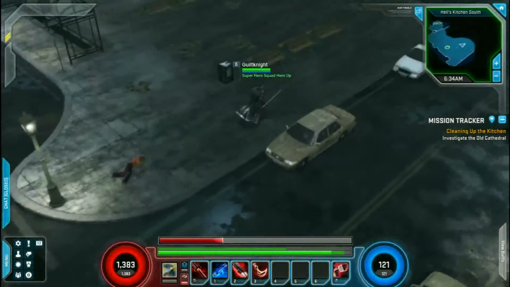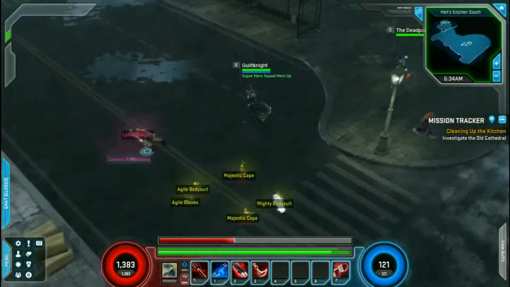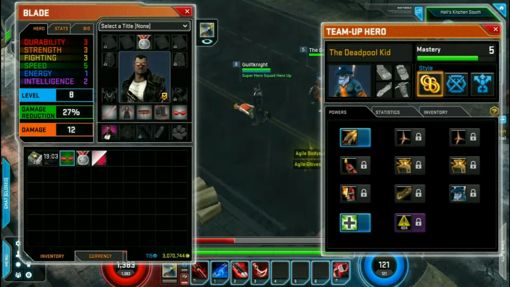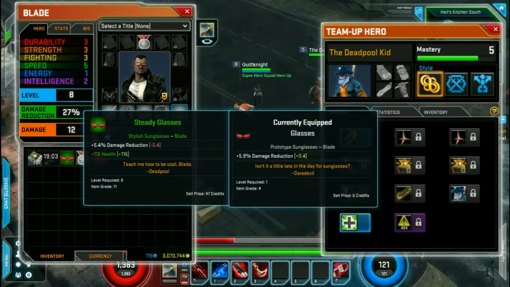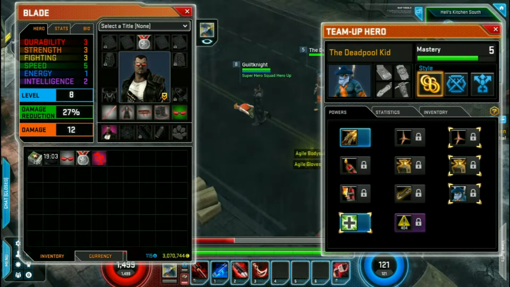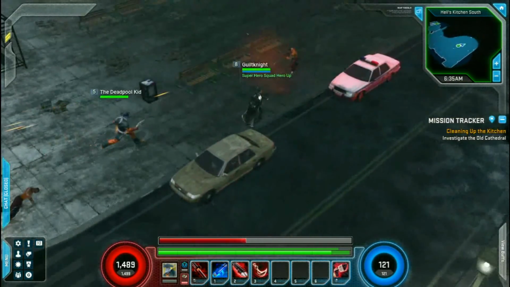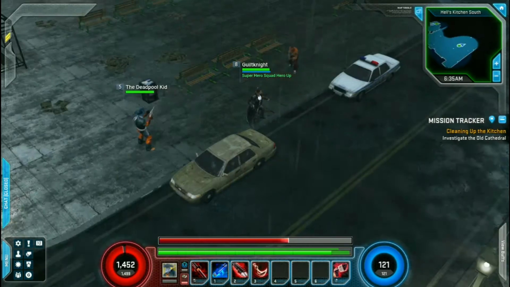Sunglasses. Okay. Wait, what? What did I get? A lunar dragon. What's a lunar dragon? Oh, vendor and crafter. Okay. Donate them to vendors or crafters. Wait. It's not active. Oh, that's not active. Never mind.